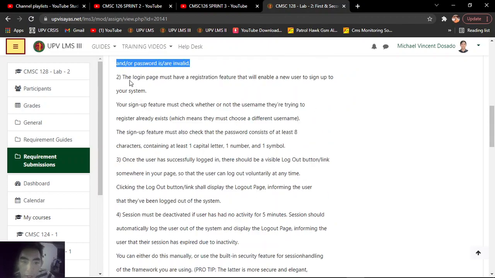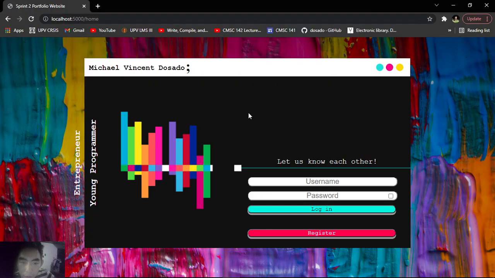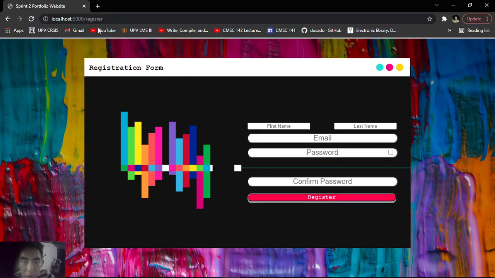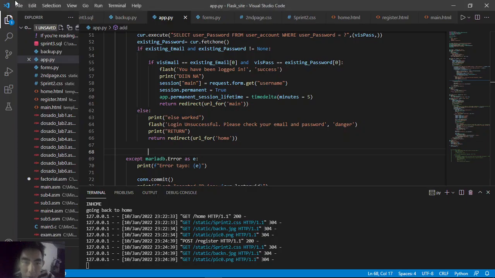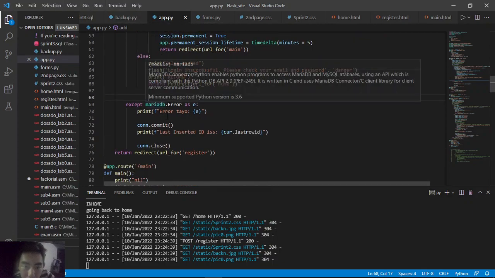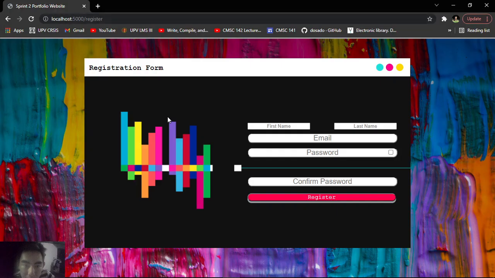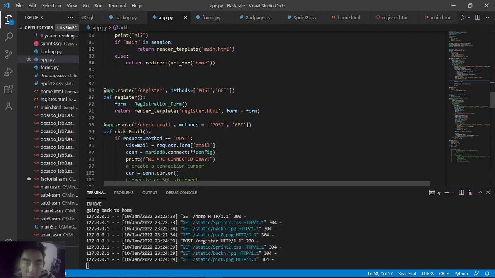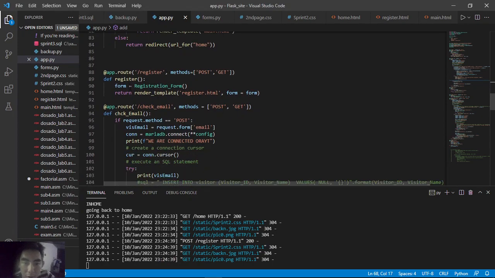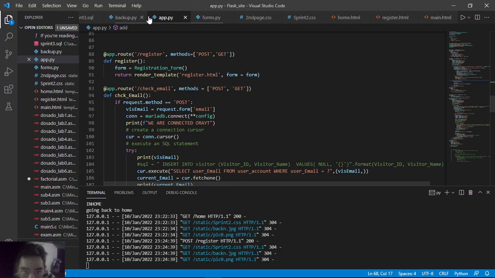For the second feature, you have the login page. You must have a registration feature to sign up. So I have this register button right here, which redirects to the register route, slash register. We run form equals registration form.